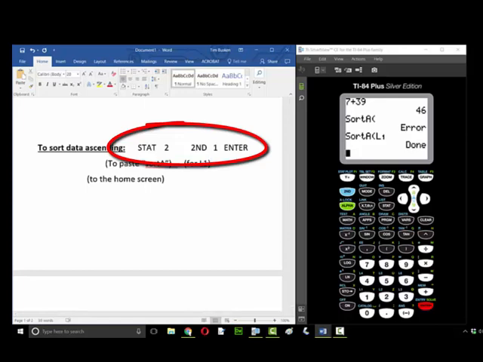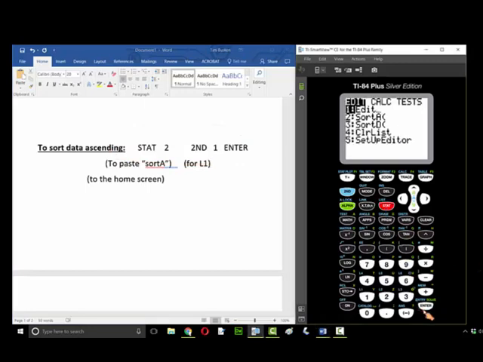So now if you want to view the data that's sorted, press Stat Enter to open up the calculator's list environment again, and you can see our cursor's in list 1, row 1, and you can tell the minimum value in the data set is 19. You can scroll through the data and you can see the numbers are sorted ascending.